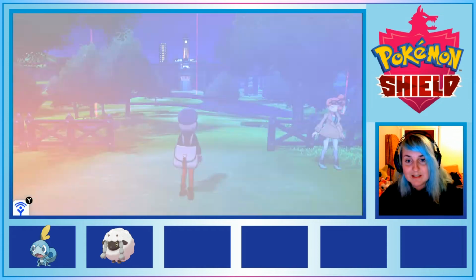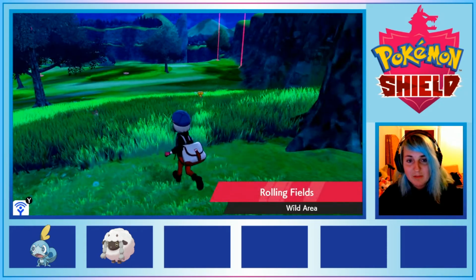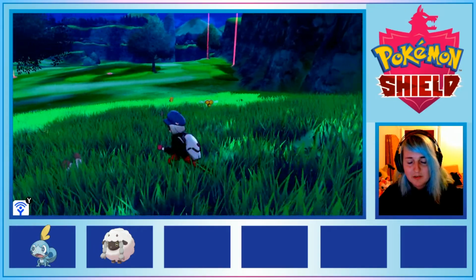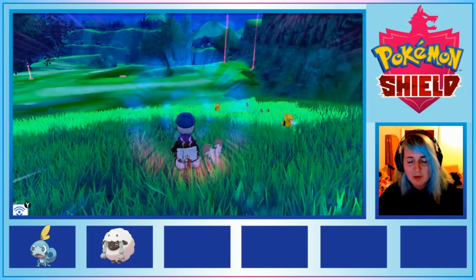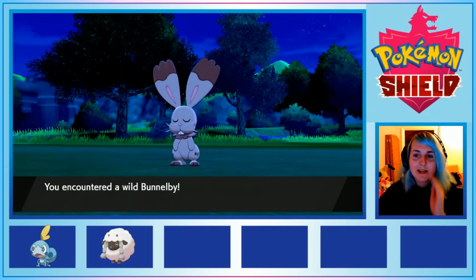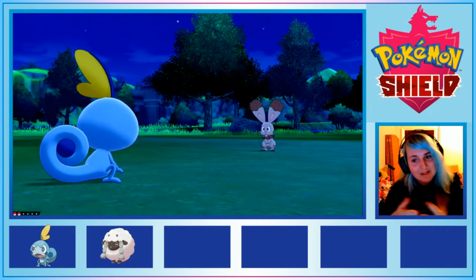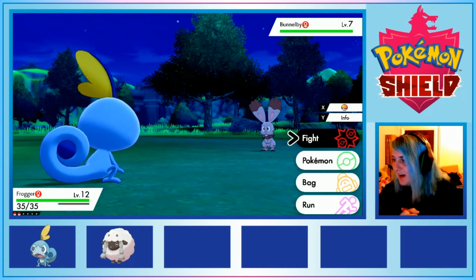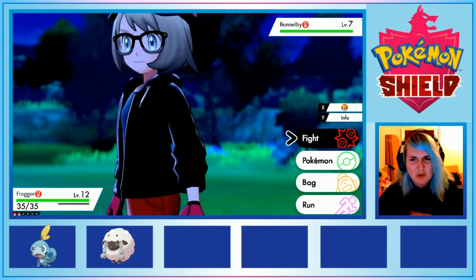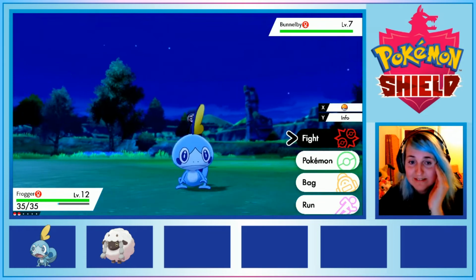Who's ready? I'm gonna go into the grass. Am I in the grass? What am I gonna hit? What am I gonna hit? But Bunnelby. I was kind of hoping for the combi that I saw as I was heading towards here, but Bunnelby it is. Gosh, this means we're gonna have two normal types starting in our team.